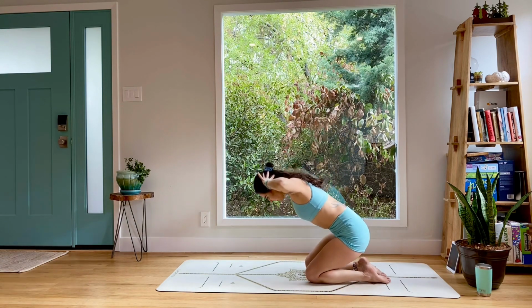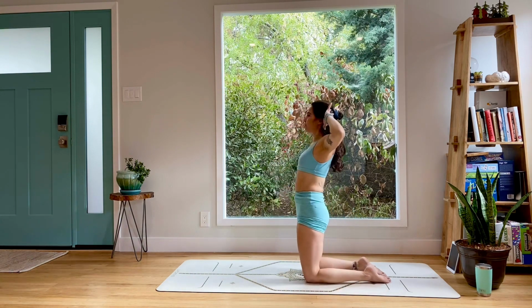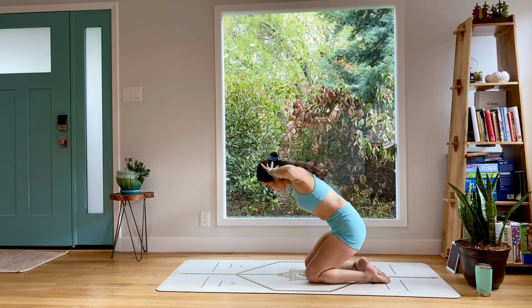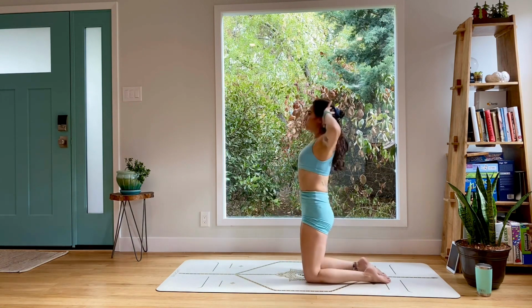Take it down. I said bellies. You only have one belly. Belly to thighs, nose to mat. Drive up. Slowly squeeze the belly in. Lower, lower, lower. You just go in your range.